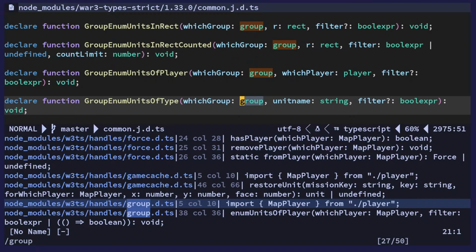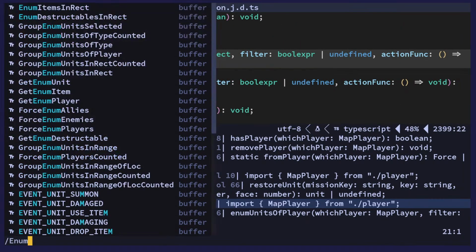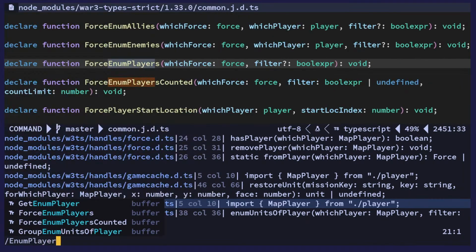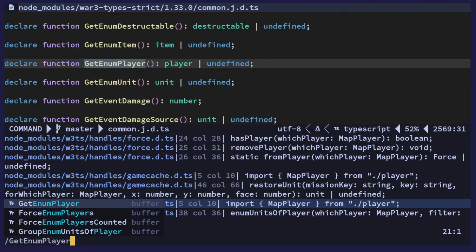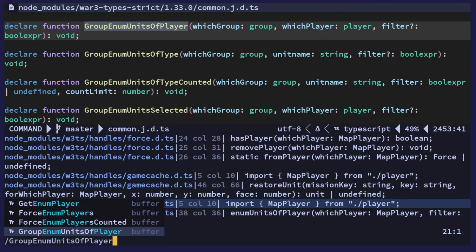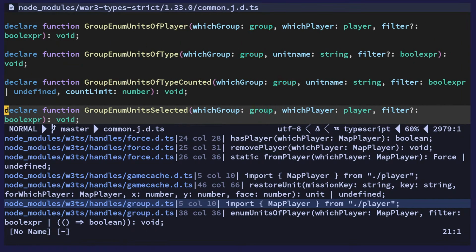Group. Get enum player, force enum players. There seems to only be force that you can use.